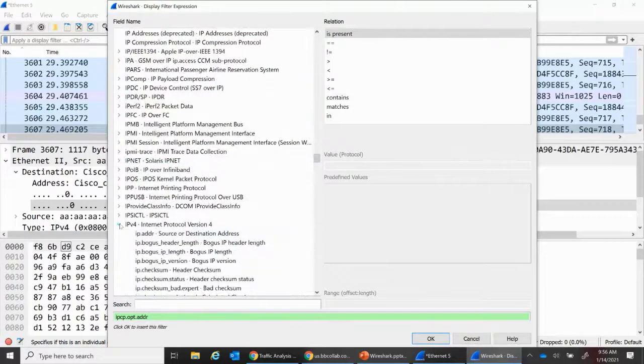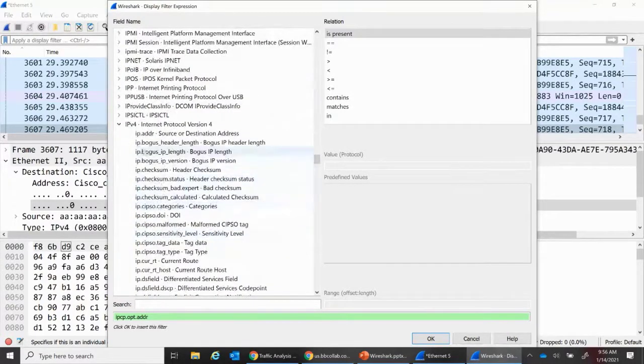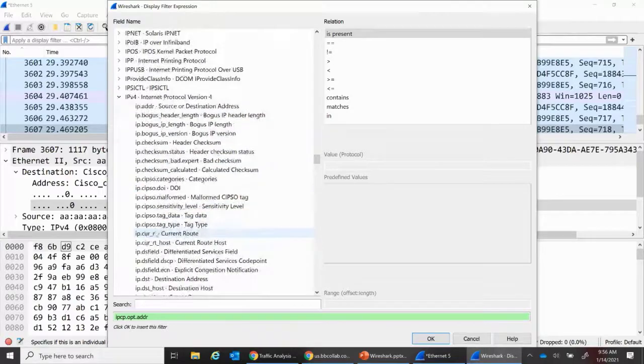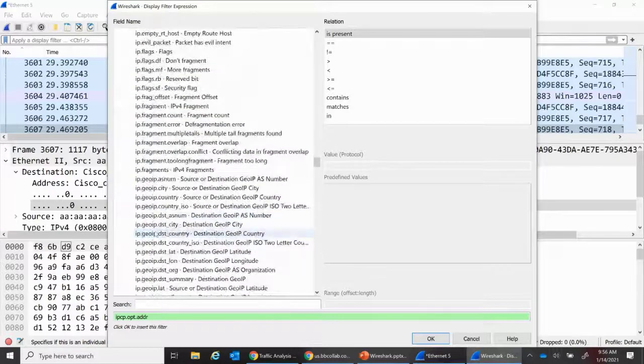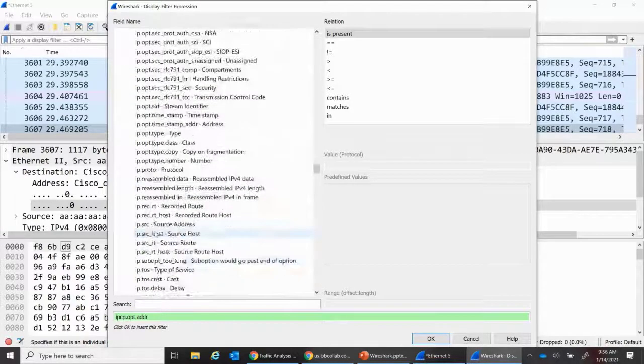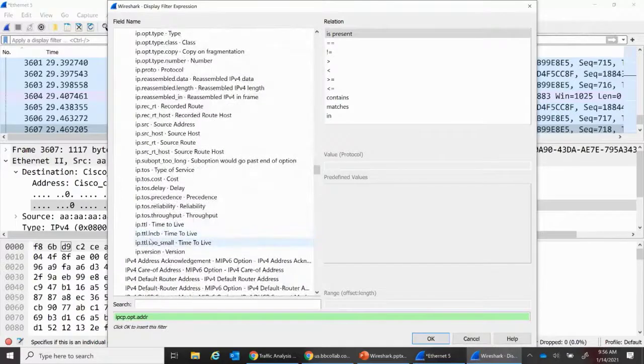Here's IPv4. What are all the different options under IPv4? Well, IP address, IP bogus version, IP checksum. So you got all these things that you can filter on based on IP.